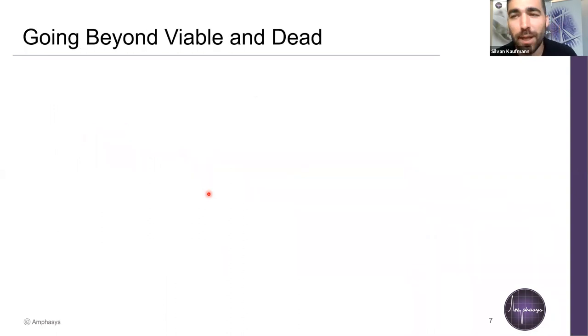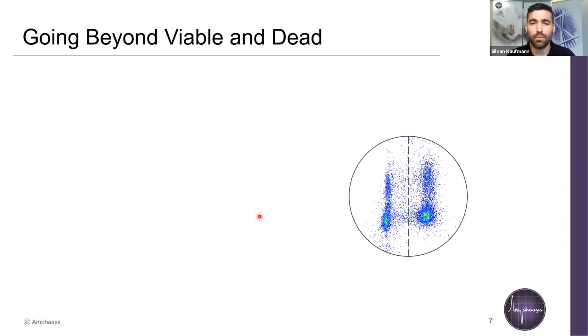Here we go beyond viable and dead. And here I would also like to make the link to Martijn Janssen's very nice presentation just about an hour ago. Here we dig a bit into a similar direction. When we talk about pollen viability, we often refer to the fraction of viable pollen grains out of the total of mature pollen grains. I can depict that with a typical result that our pollen analyzer generates.